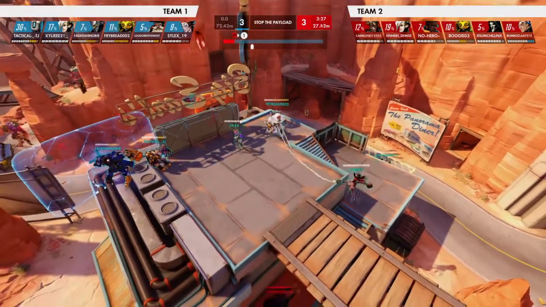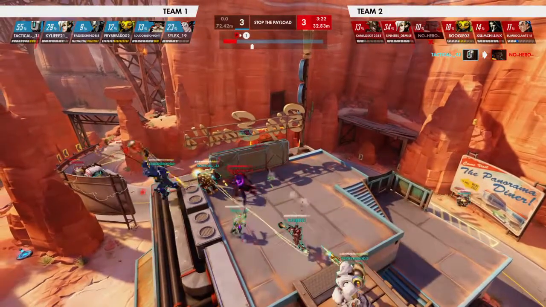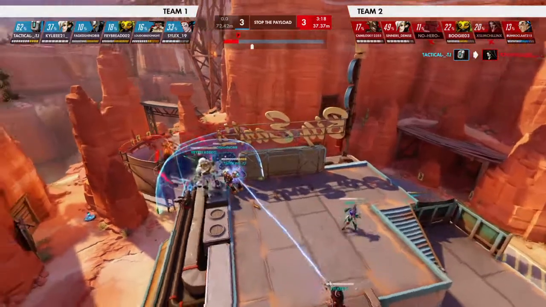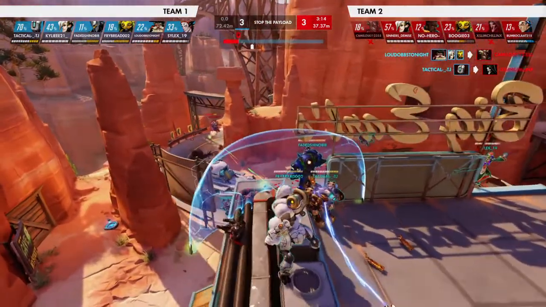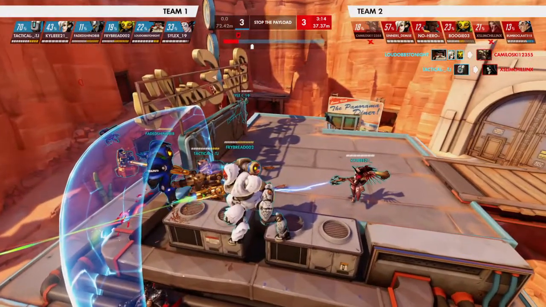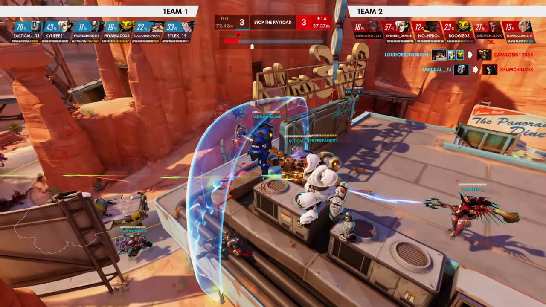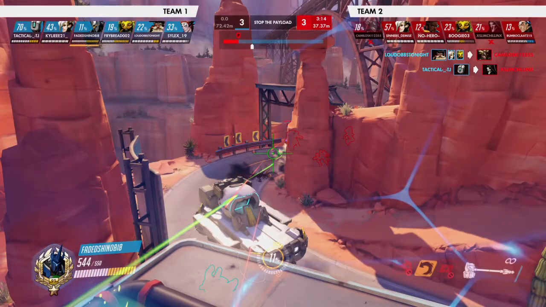So Reaper comes in for a flank. I know he's coming in. Thankfully, Bastion gets a kill. Pause. So yeah, as a whole, this is the most common theme throughout the entirety of the game, was being aware of what the enemy was doing and picking fights that are on your terms or don't even pick those fights at all. And so we're gonna go back to my point of view, or go back to Reinhardt's point of view.